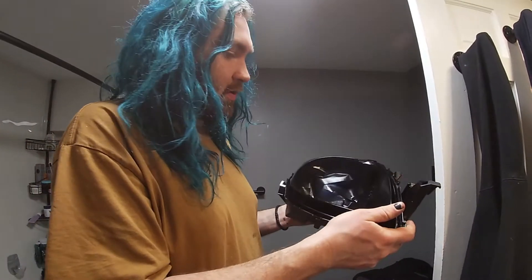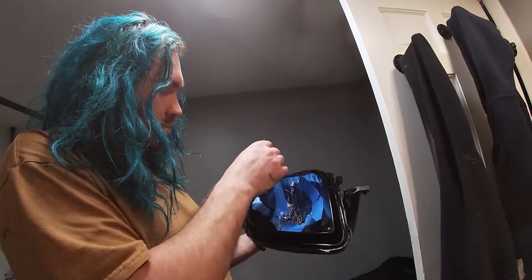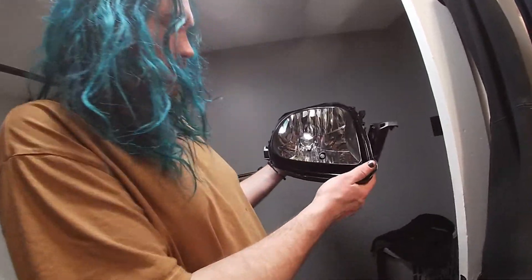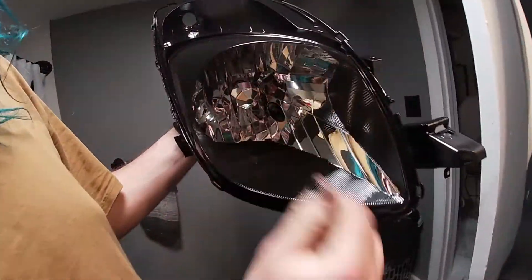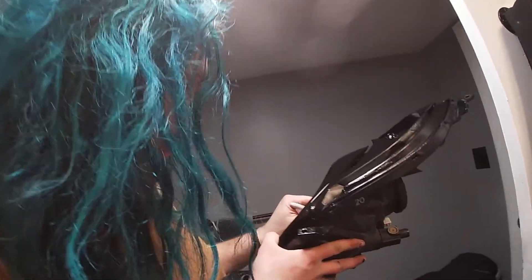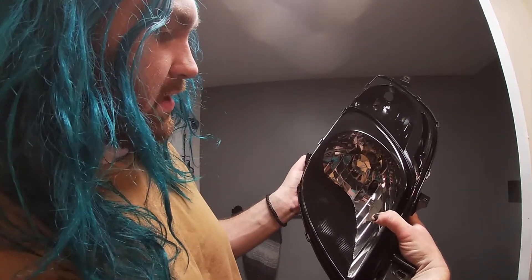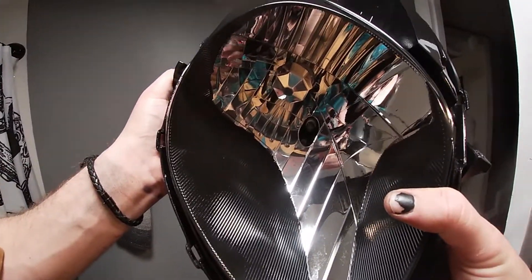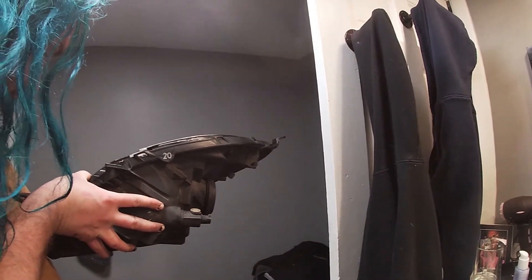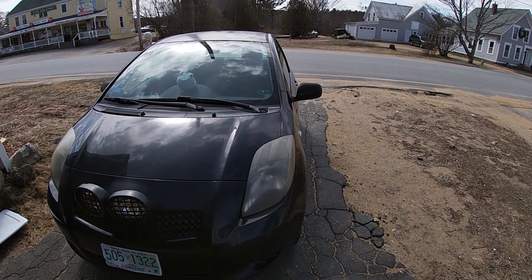Okay, grand reveal number two — and if it's bad, I figured out a way to make it livable. See how it's oversprayed there? I didn't press the tape down enough. I came up with a solution: the lenses are a little tattered so I'm going to take a Sharpie and just fill that in and ease out that line a little bit. It's really not going to matter because you're not going to see it, and the only reason I'm doing it is because it's going to make me feel better.